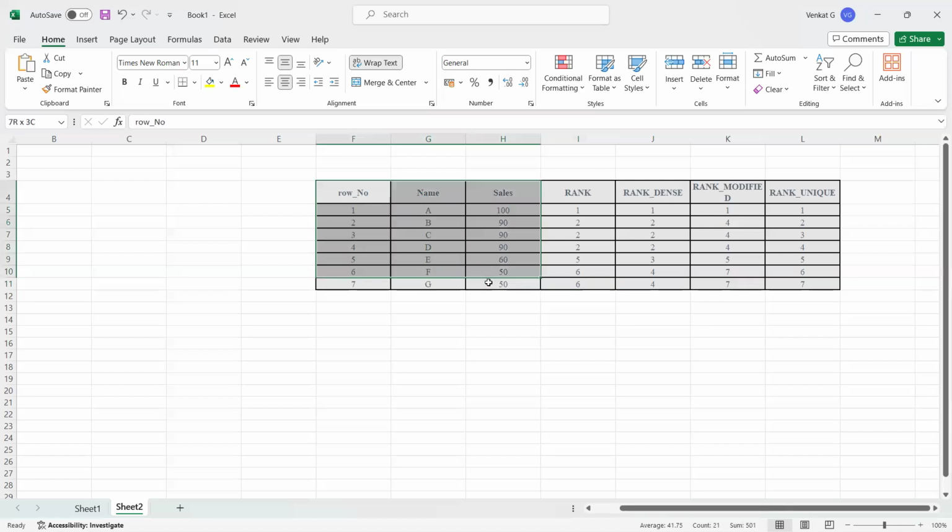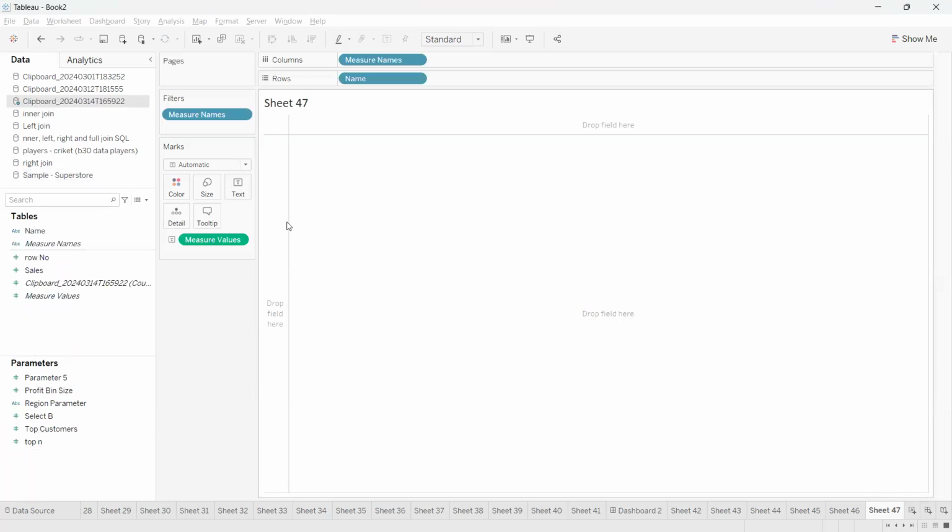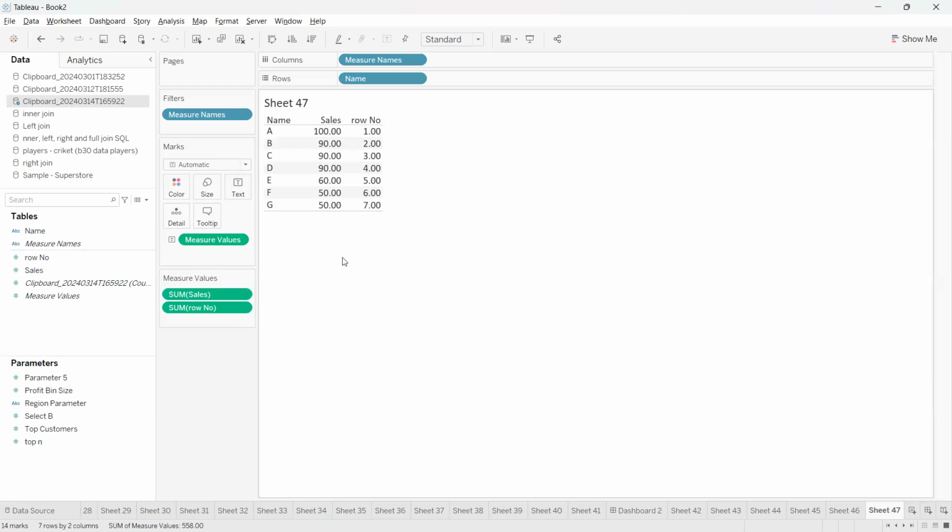Exact. So let me copy the same data so that we don't get any confusion. So you see marks 100, 90, 99, 60, 60.